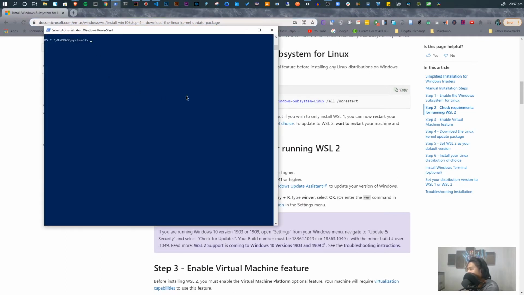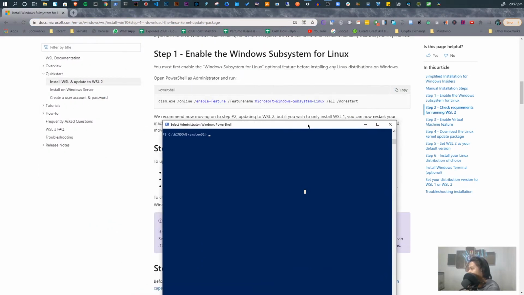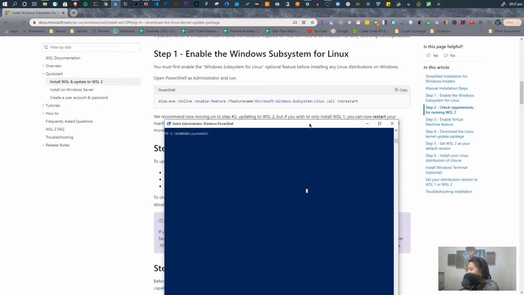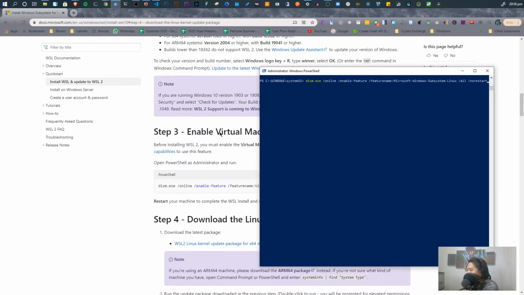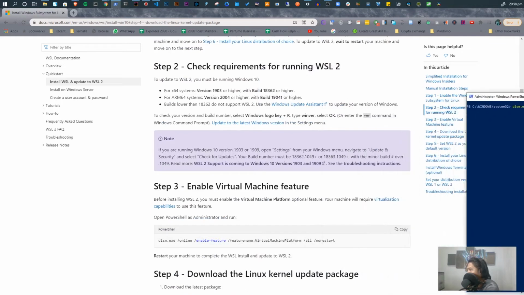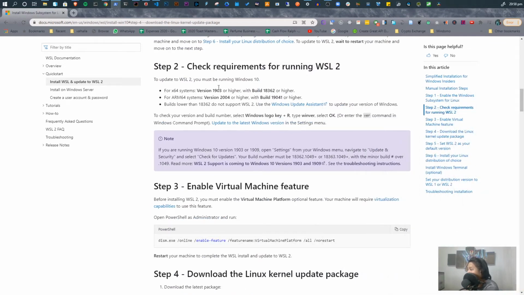Actually I already finished running this on my system. I already ran this, enable Microsoft Windows Subsystem for Linux. If you are using the ARM64 system, you need to have version 2004 or higher.